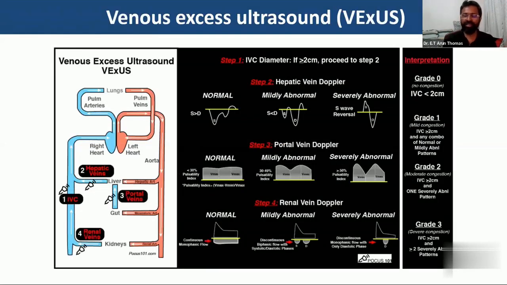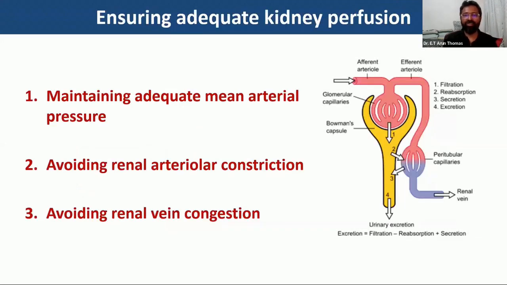And based on the Doppler patterns, we can grade it. You can just read about it. I'm not going into how to grade it. Just keep the ultrasound, record the Doppler signals from the hepatic vein, portal vein, and the renal vein. And so that is regarding how to ensure adequate kidney perfusion.